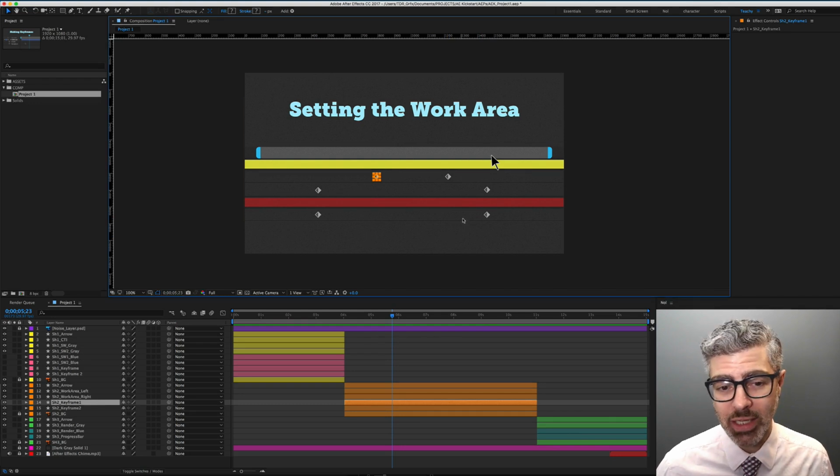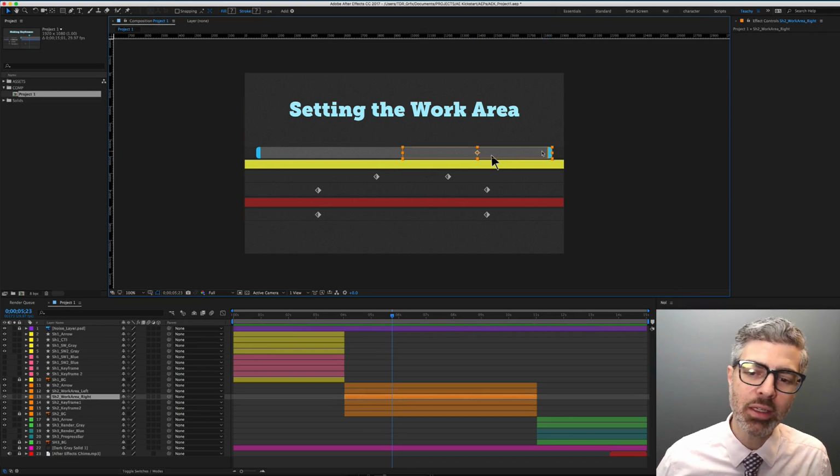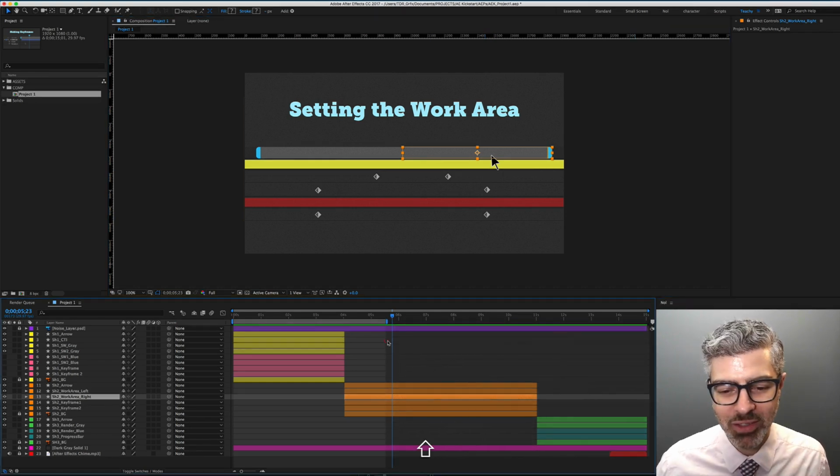And then additionally, the arrow, after doing that, will go and grab these work area ends, okay? And just like the 2 boxes in the exercise that I did, pull these handle edges back so that they also line up with these keyframes, okay? So just like you would do with the work area in After Effects here, I want you to line this up so that it surrounds the keyframes, right?